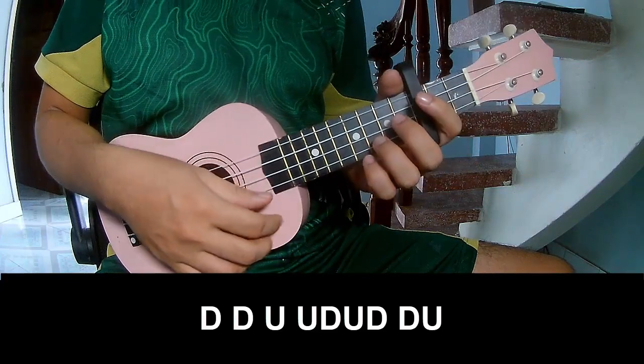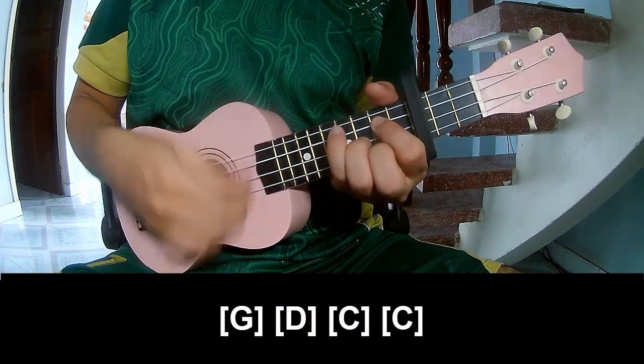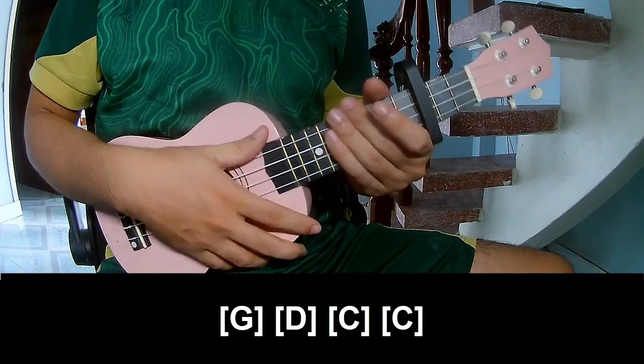For the bridge chords, you play down, down, up, up, down, down, down, and play long G, D, and C, C. And it's the same way for the track.